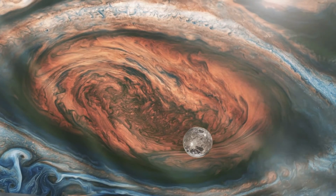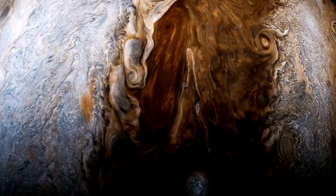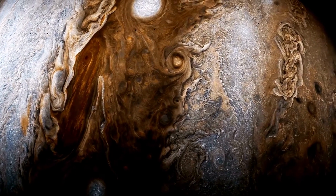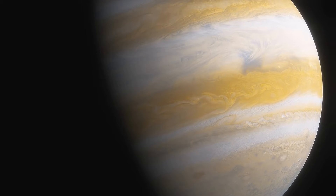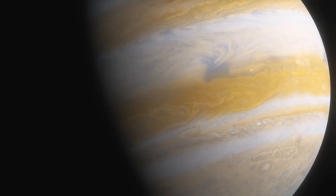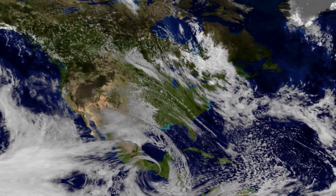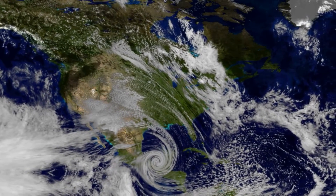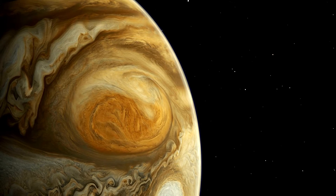Jupiter lacks a solid surface, which helps explain why the Great Red Spot has lasted so long. The 70-kilometer deep sky of Jupiter is made up of layers of water ice, ammonia ice, or ammonium hydrosulfide clouds. Scientists believe an ocean of liquid hydrogen exists underneath these layers, with the planet's core located under that ocean, though scientists are uncertain of Jupiter's full makeup. On Earth, storms begin to weaken and disintegrate as they make landfall, but because the Great Red Spot cannot make landfall, the storm may continue for an extended period of time.